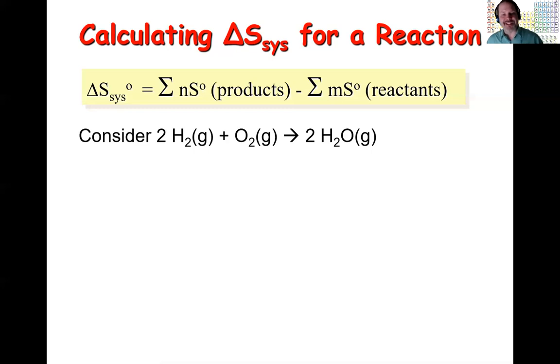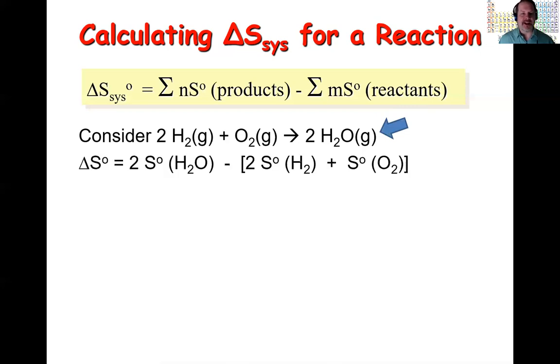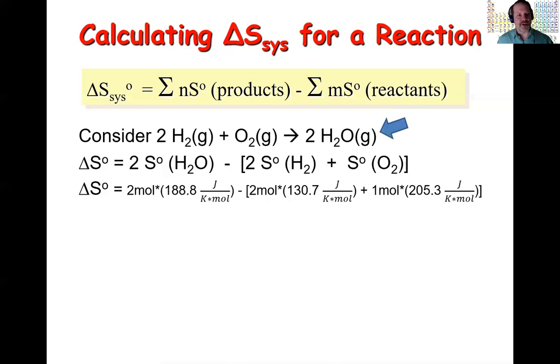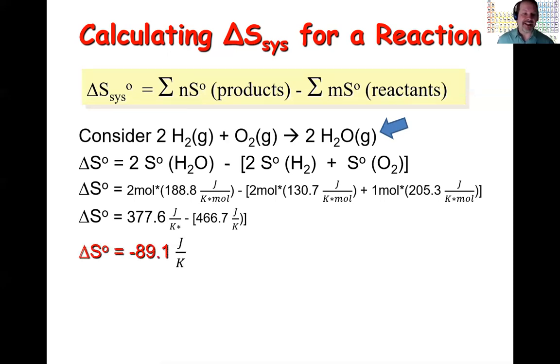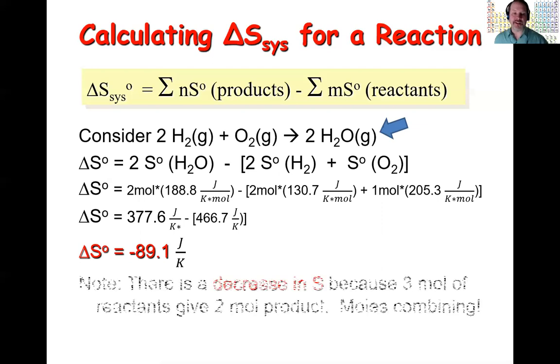Let's just see what happens to this calculation if we left them all as gases, even our product water right here. Does that change the calculation at all? Well, the answer is absolutely, because the gas is a very spread out thing. Here's the formula again. We can grab those numbers and plug them in. And so the big thing that changes here is the entropy of water. It's a much bigger number now. So the difference isn't as great when we do the final calculation. Negative 89.1. So entropy isn't as negative now because we're not confining it into the liquid. But it's still negative because of the 3 moles going to 2.